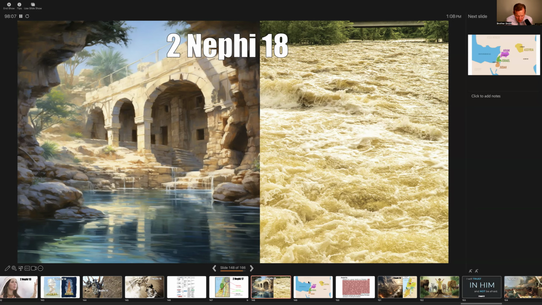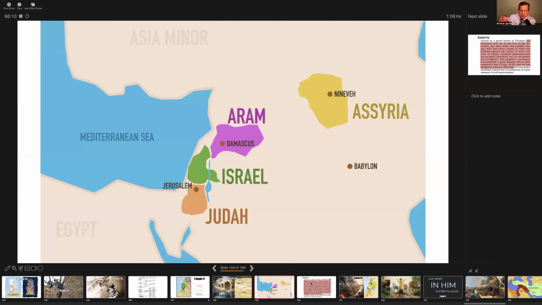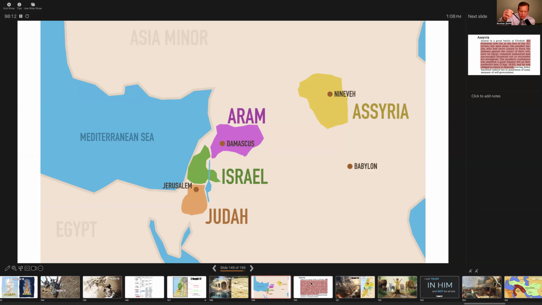All right, so let's look at this. So here comes Assyria. We saw this map in our last one. Here comes Assyria. They go through Aram, they go through Israel, and they get to the neck of Judah, right? So here comes this flood, and it goes up to your neck, and you think, we're going to drown, right? So what's the head of Judah? Jerusalem. So when it says that Assyria comes down and goes right up here, it means the Assyrians are going to get to Jerusalem. We've already covered this story in the first video, right? Hezekiah is the king, and here comes Assyria, and he goes to Isaiah, and he's like, what am I going to do? That's verse 8.